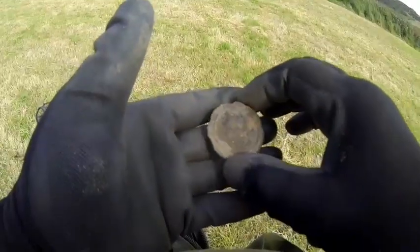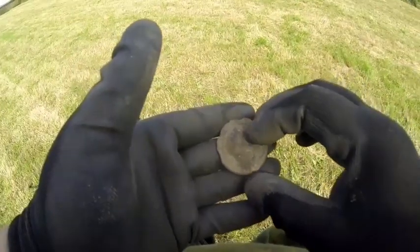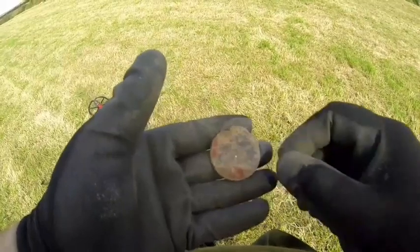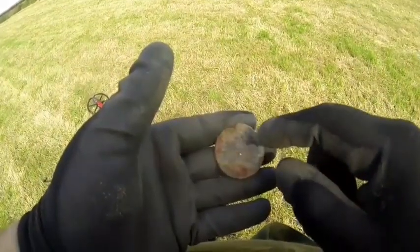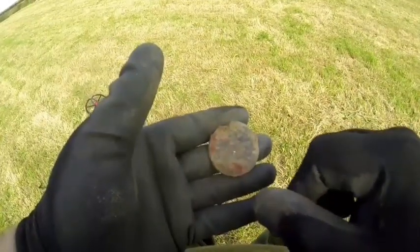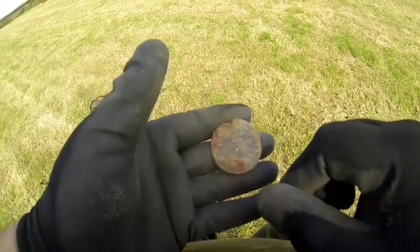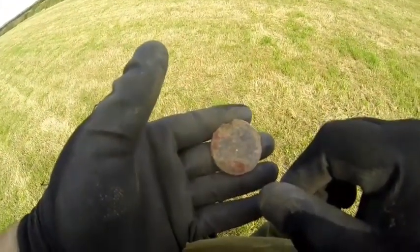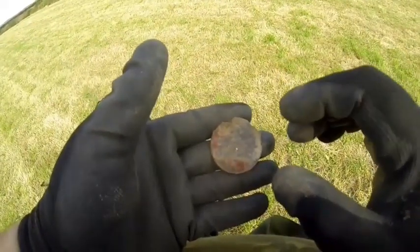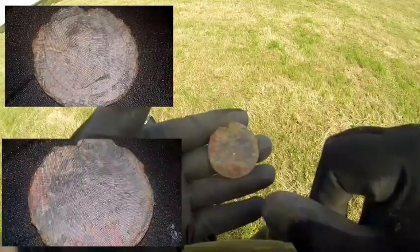Right, really cool find. Pity it's got a bit of nibbling around the outside, but it's a commemorative medal. And it's got Queen Victoria on it, and on that side it says Empress of the United Kingdom and India. Right, so that's pretty cool, that is, and it's dated 1840, so that's, I think, 2 years after she came to the throne. I think it was, is it 38 or 39 she came on, something like that anyway. But there you go, pretty cool, eh?